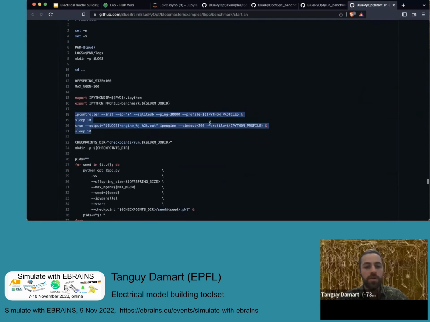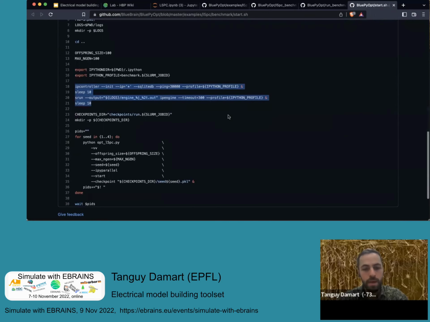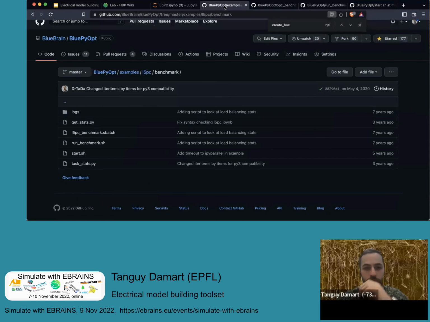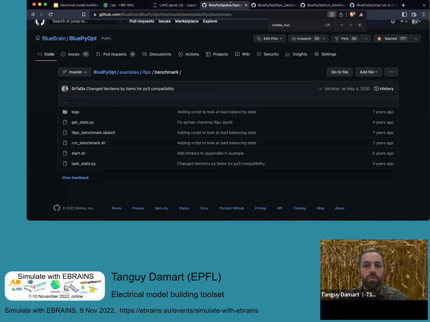And how to define a map function for, let's say, Slurm, and how that can be used to spread the compute needed for all the individuals. So let's say that at each generation, you can spread the compute of every individual on different nodes of your machine. If you want to learn how to do that, you can have a look at this example.